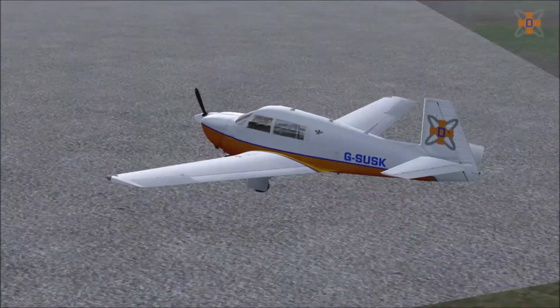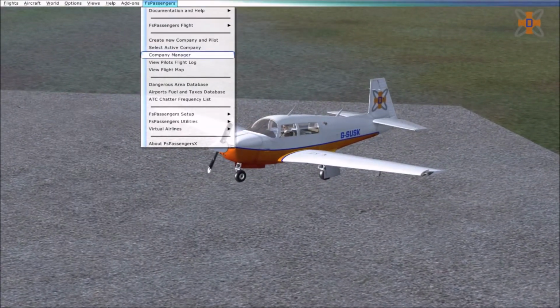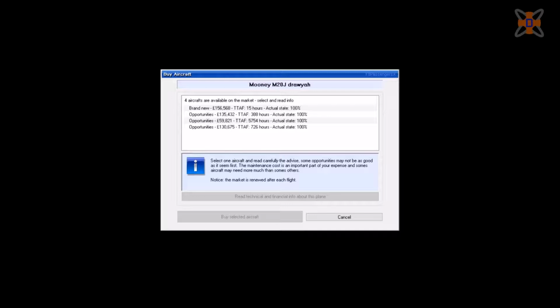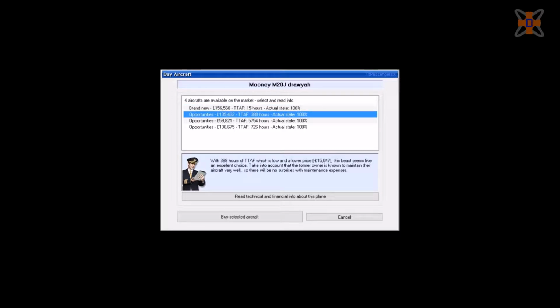We'll load up FS Passengers and buy the aircraft, because it's technically a different aircraft from what we had before. If we go to Company Manager, I think we'll keep the default Mooney Bravo for a while and buy this one separately, like a spare plane. If you buy current plane, what have we got? There you go, Mooney M20, and I've got the Drawyah livery I made myself. It's still a bit basic, I will work on it and make it better, but let's buy ourselves a new aircraft.